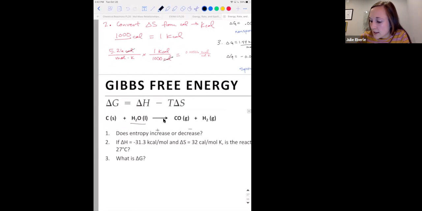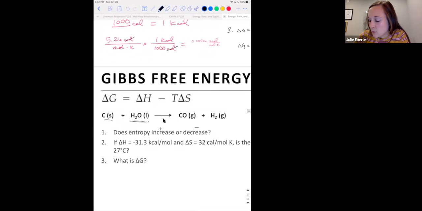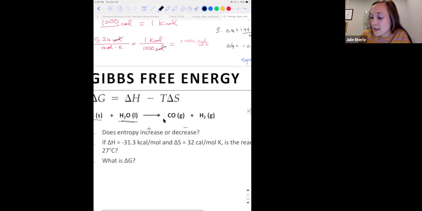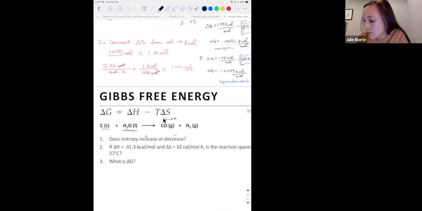Well, look at your reactant side. We have a solid and a liquid. 1 mole of solid, 1 mole of liquid, it looks like it's balanced already. So it's just coefficients of 1 in front of everything. On the product side, we have 2 products as well, but they're both gases. So here it's not that you have fewer moles, but it's just that inherently we have more ordered reactants and more disordered products, because things that are gases are inherently more disordered. So disorder is increasing. Over here we are more disordered. All right, so delta S is positive.